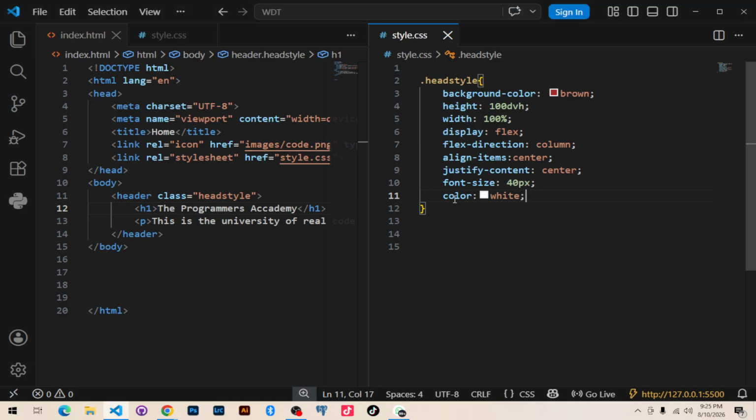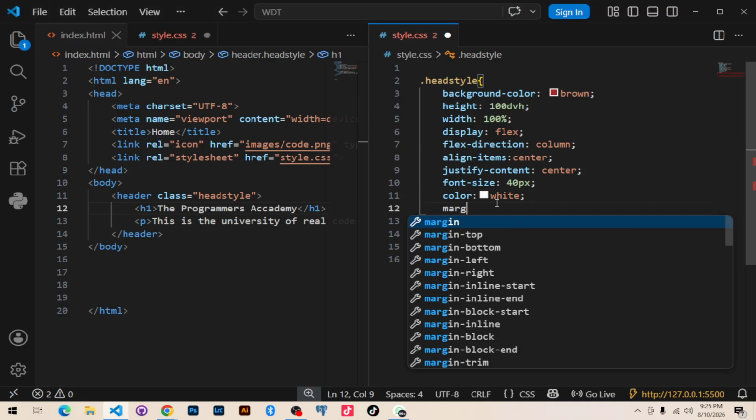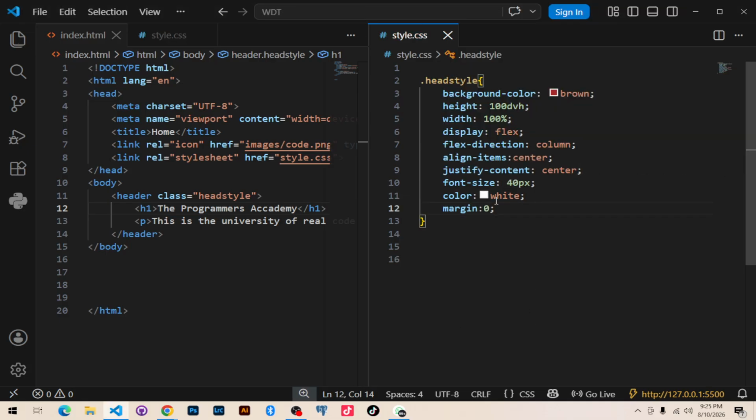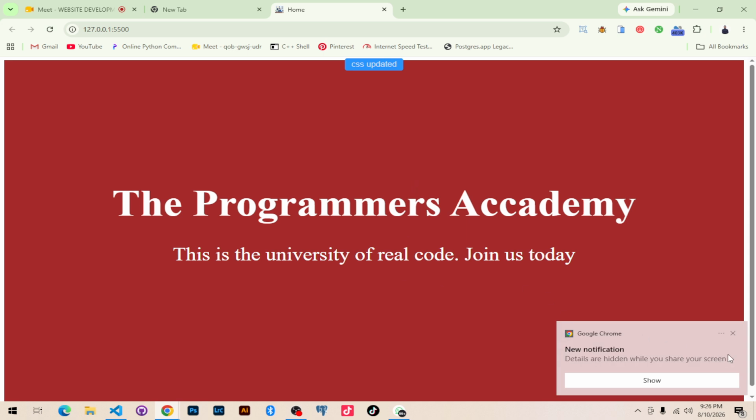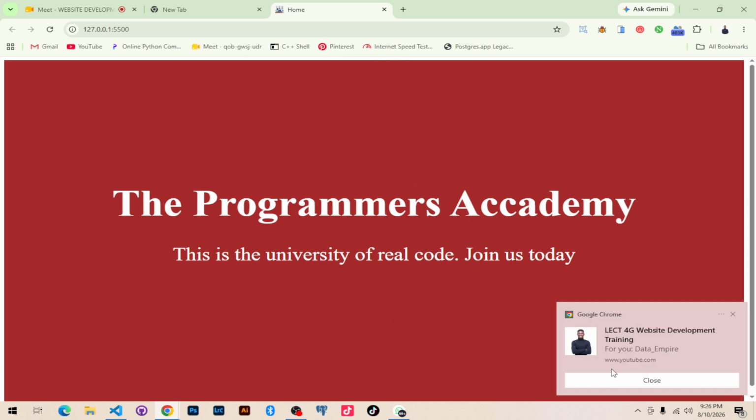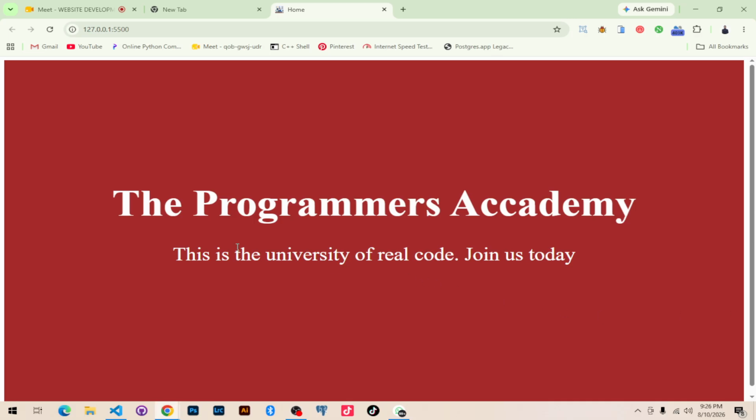So we can cancel that margin, margin, right, and say 0. What happens? To take off the margin for this item, we have to point to those child elements. So we say a class of hairstyle, then we point the H1. So we say dot hairstyle, then we point the H1, and say margin 0, so that the margin is taken away.